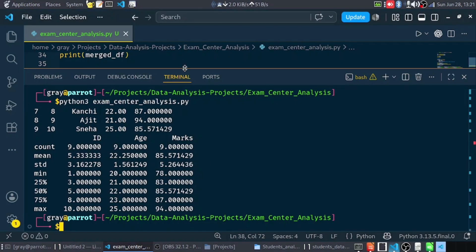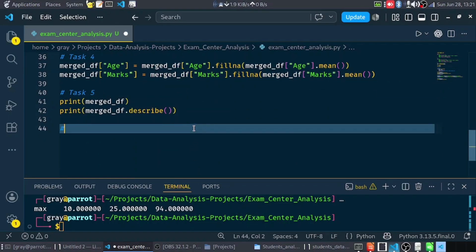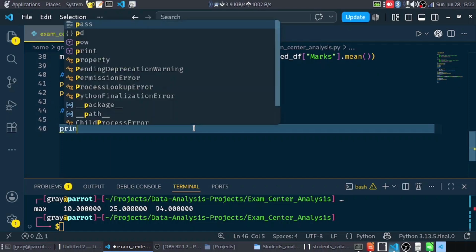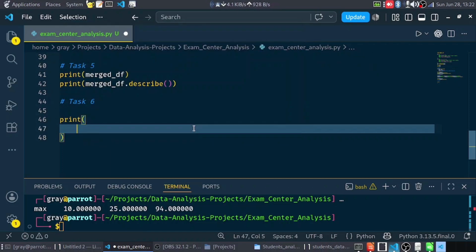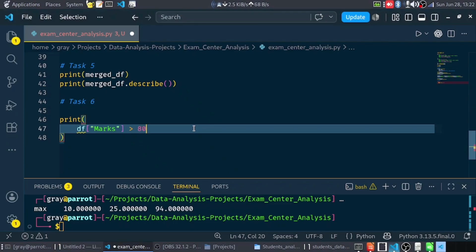So next says show students' full record with marks more than 80. Great. Okay, let's do it. Show students marks. Task 6. I'm gonna print. I'm gonna print what? Marks greater than 80.